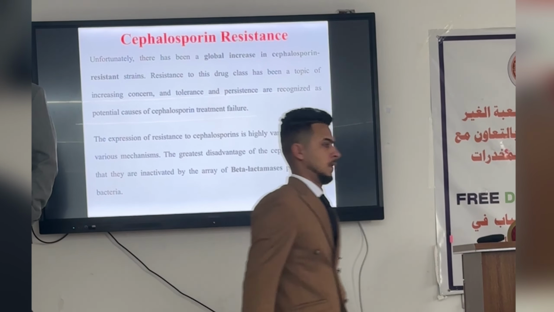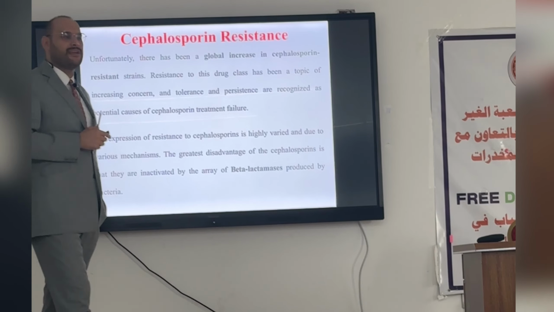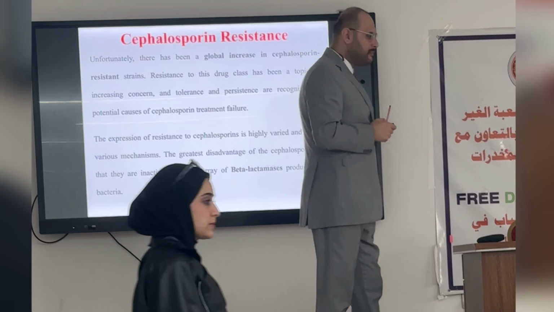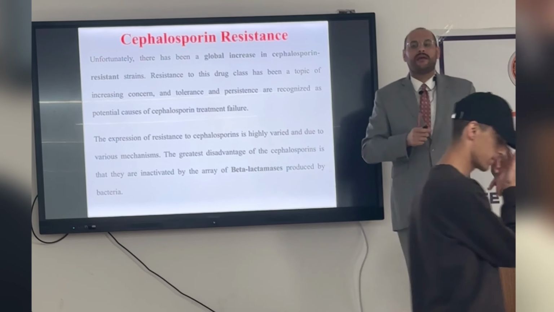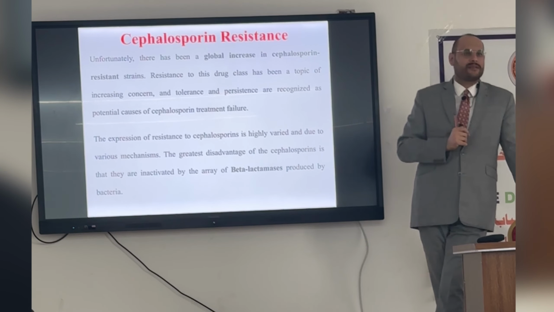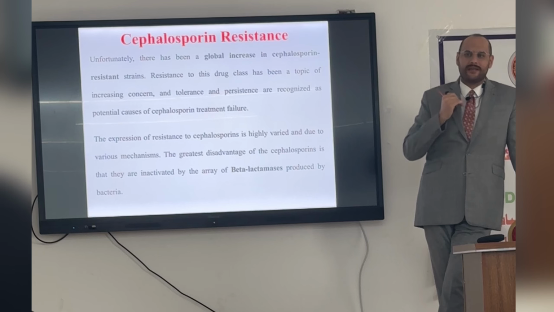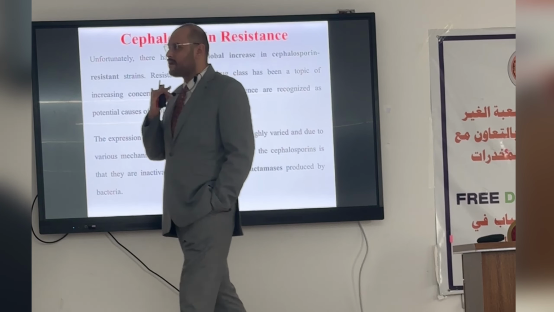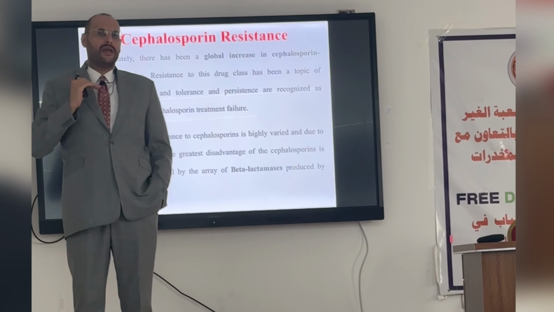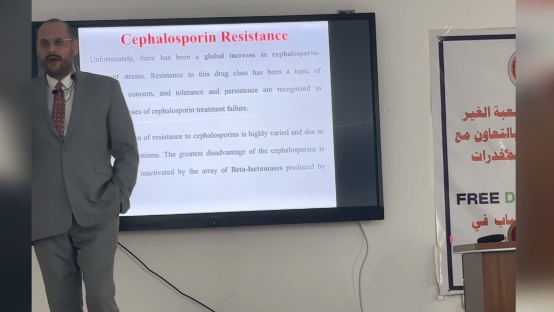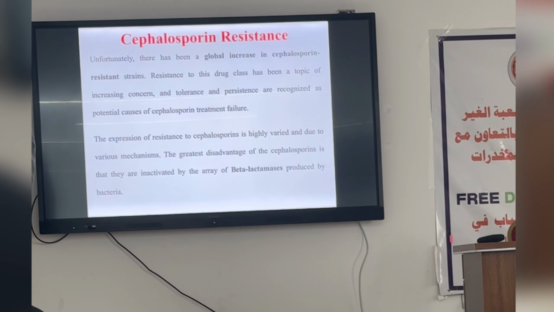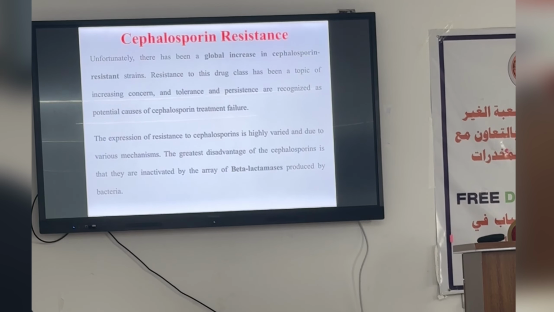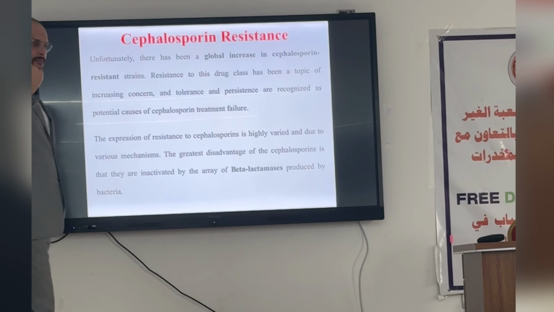In the case of penicillin, we say penicillin resistance, and the main problem for the resistance of penicillin was production of beta-lactamase enzyme. You know that production of beta-lactamase enzyme is responsible for destruction of beta-lactam. So we had some bacteria which were able to produce beta-lactamase, and in case of production of beta-lactamase, maybe penicillin doesn't work anymore. And we had a solution for that, which was beta-lactamase inhibitor, for example clavulanic acid, or tazobactam, or sulbactam in the previous lecture.